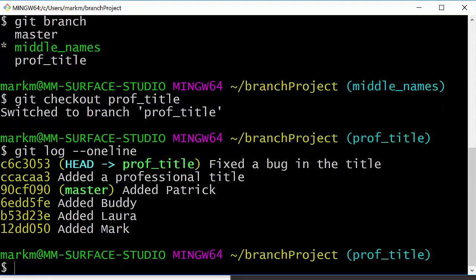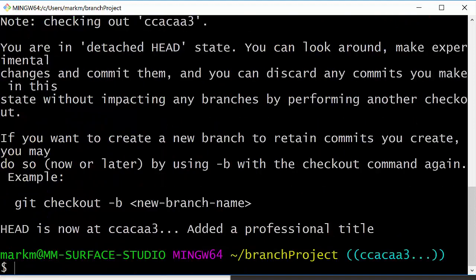Take a look at the commits. I know that error was added here. That was the first commit in the professional title branch. So what I'm going to do now is check out that particular commit. Okay, and the way I do that is I use the hash ID to identify which individual commit I want to check out.